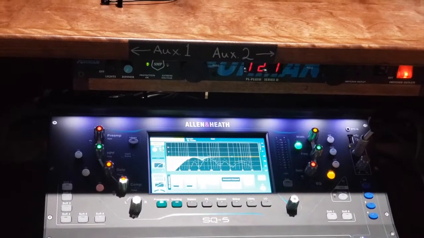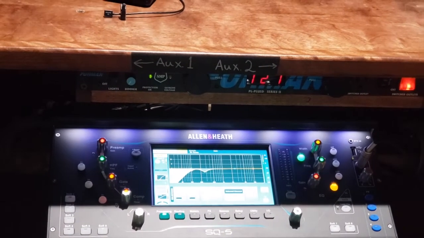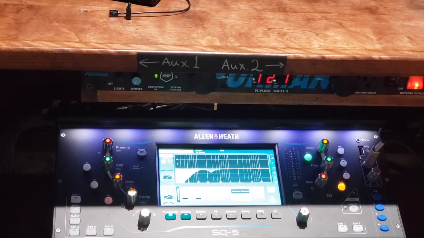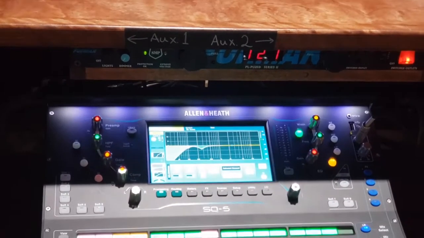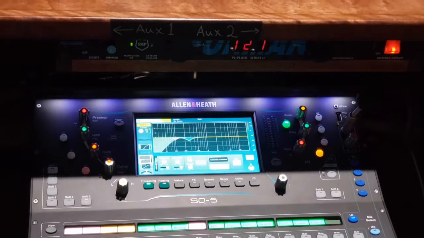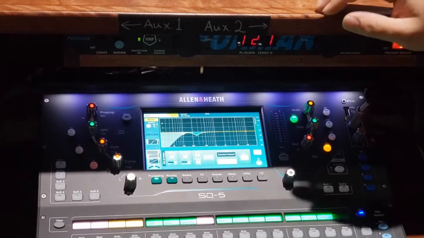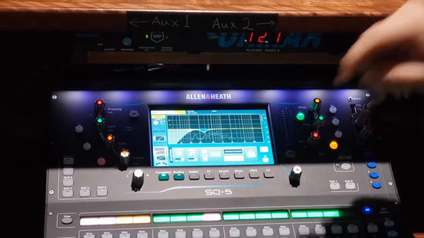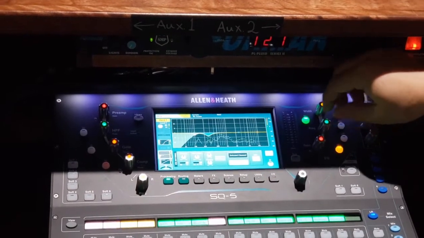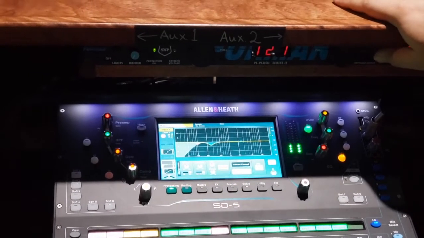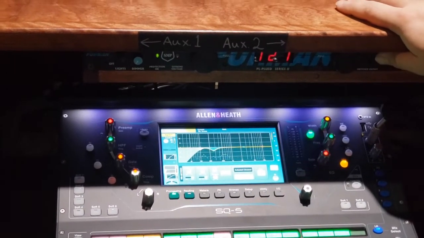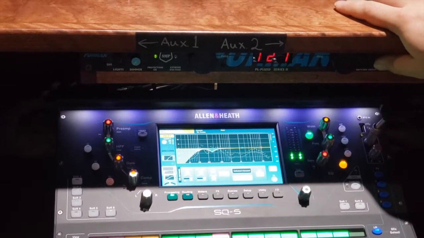So by just getting it to that point where it's starting to feed back, and I might have gone a touch too far as you saw, typically you can get it to just kind of sit there and ring without getting out of control. Once you find that point, you can notch them out with your EQ. Cool. And now you shouldn't get any feedback ringing there at a usable level.